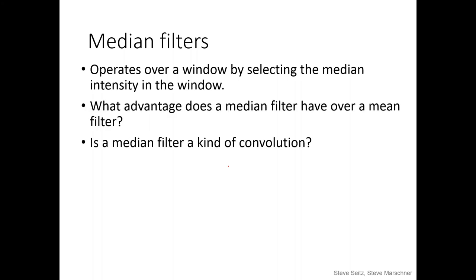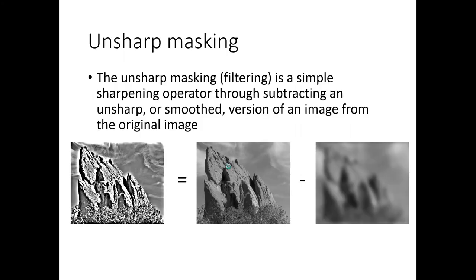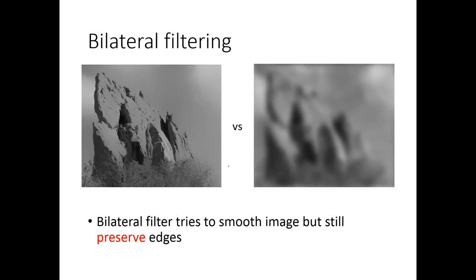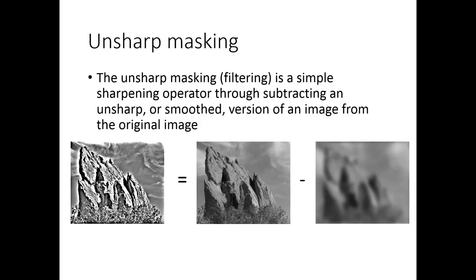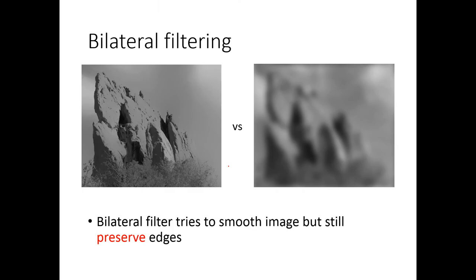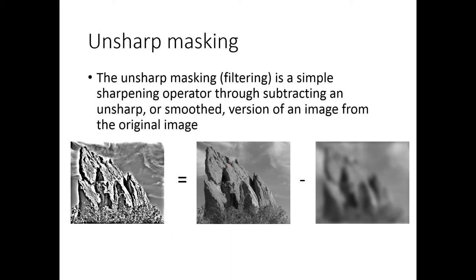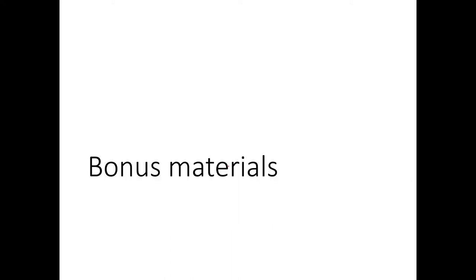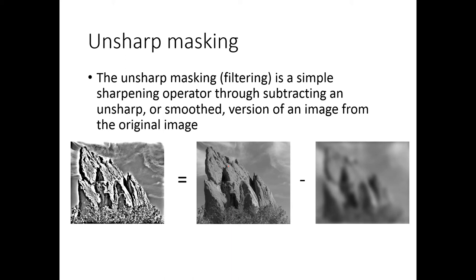Okay, so that's it. And I have just one or two quick slides here, maybe I'll just show you. Again, it's unsharp masking, but here we show unsharp masking doing a, okay. If you remember, unsharp masking is where we have the original image, we scale it up, and then we do a smoothing, we subtract that, and we make a sharpened image, right? So we showed earlier, if I use a Gaussian filter, you see we get halos like that. It doesn't look very nice.